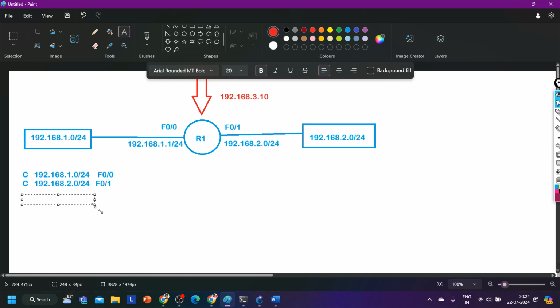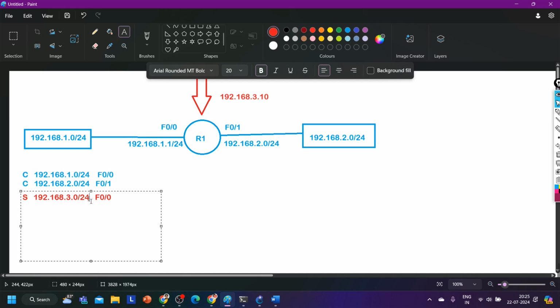So now don't worry about the dynamic routing. Let's suppose we have only one type of routing, that is static routing. Manually I am going to add one route here in the routing table of router 1. Network is 192.168.3.0/24. Let's suppose this network is connected on 0/0. Now if this entry is available in the routing table of router 1, then what will router 1 do? Will it discard or will it forward? It will forward from FastEthernet 0/0, because here 24 bits are matching.